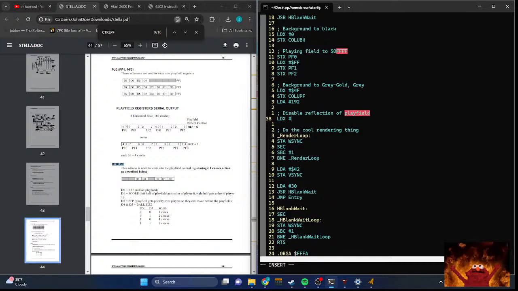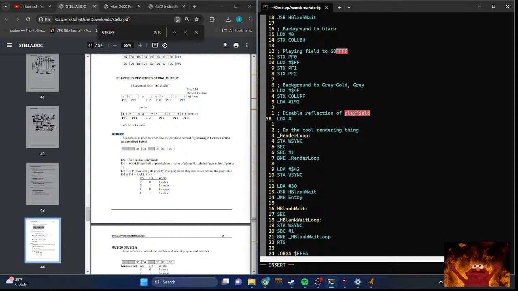LDX. So left half of playfield gets color player 0. Oh, that's pretty. Don't want that, but that's cool.